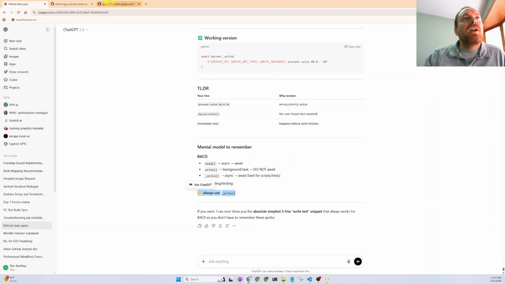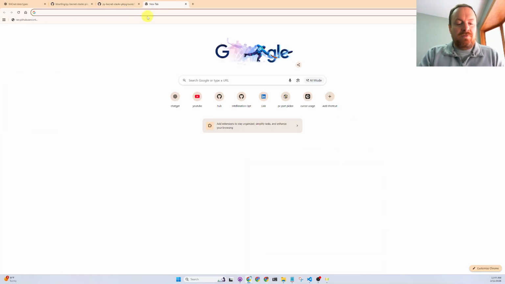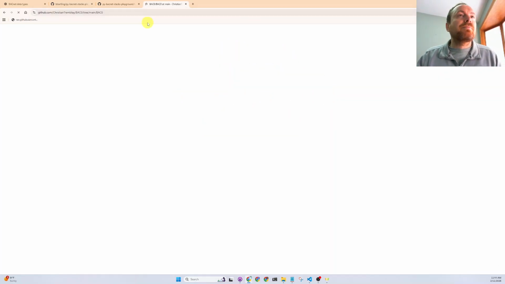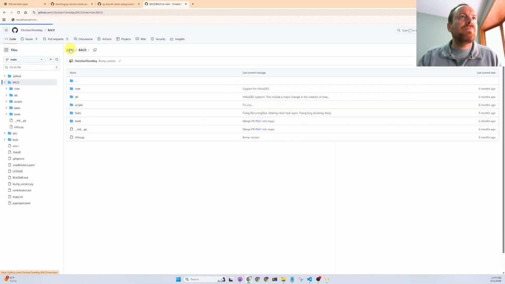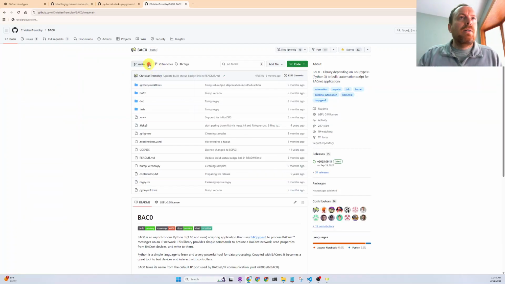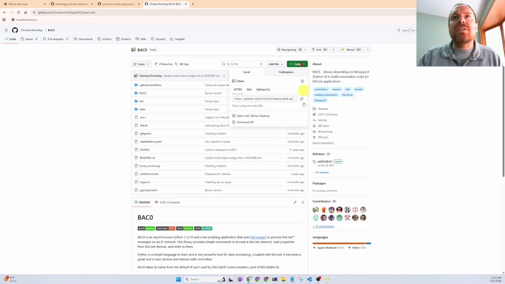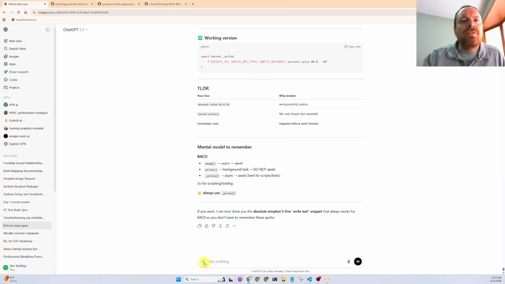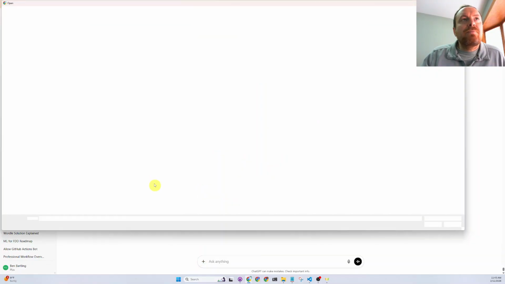I'm kind of curious now, so if we go to GitHub BAC0, okay, here's BAC0, and we can just download the zip file of all of the source code from GitHub. Then I might upload this to ChatGPT.